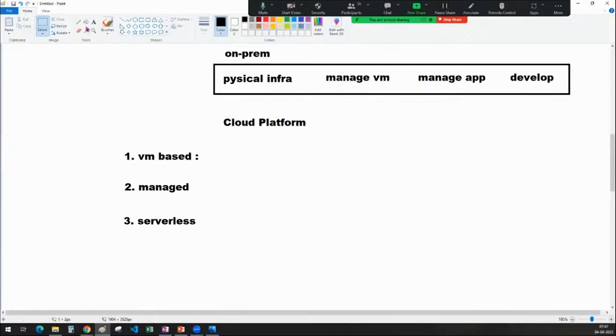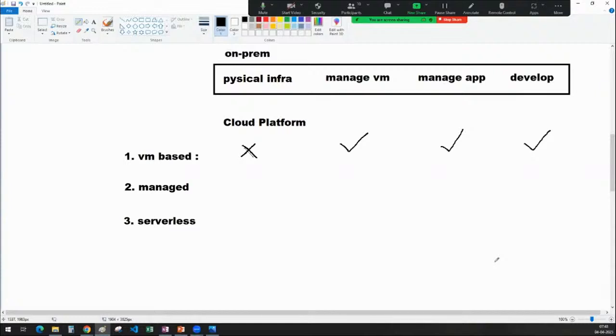In VM based, you need not manage the physical infrastructure, because that will be provided to you in the form of a virtual machine. But you have to manage the configuration for the virtual machine, your application platform, as well as development.